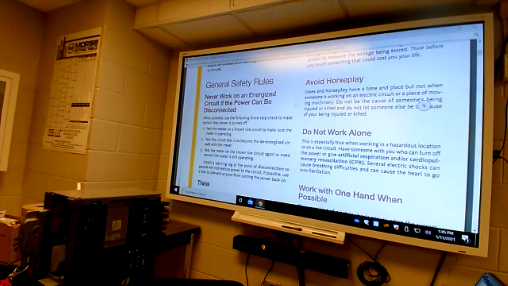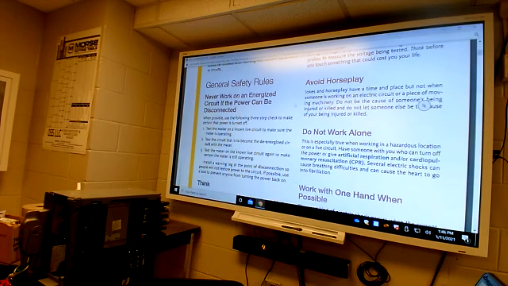And that sounds redundant, but it's not. What it proves is that the meter will give you a hot reading, it'll give you a dead reading, and it'll give you a hot reading again. And that third step is what OSHA recommends to make sure that you're safe. The meter didn't flake out in the second step, the meter's still good. There's a 1 in 1,000,000 chance that could happen, that the meter would have gone bad at that point. But they want to eliminate that 1 out of 1,000,000 chance by checking it again. And then there's no doubt about it whatsoever.